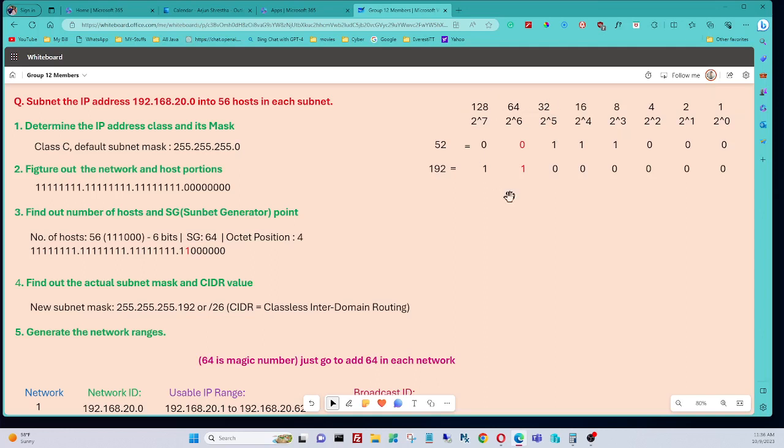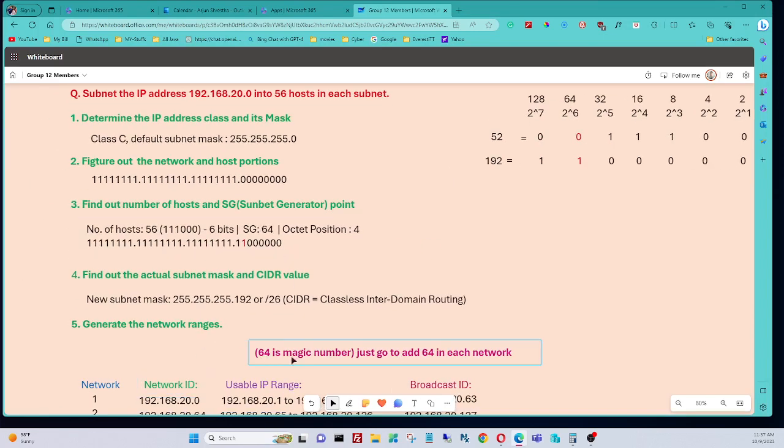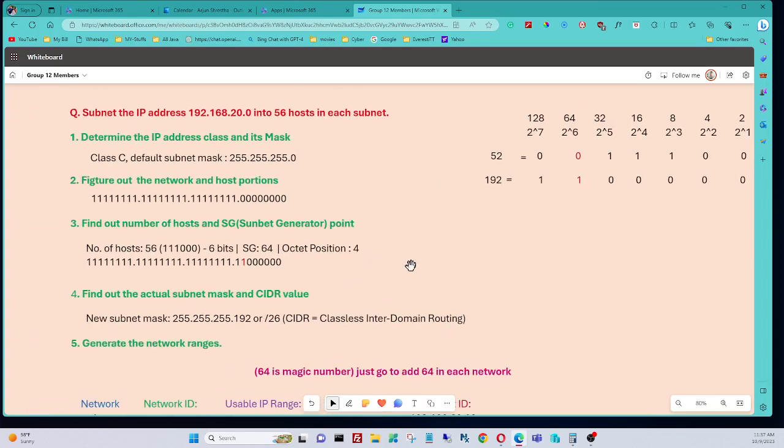So that's why this is IP address math. It doesn't work if you choose 56 from here, right? We have to choose this number, which is the 7th bit of this last octet, right? So that's why what I did here, I put the subnet generator as 64, right? 64 is our subnet generator. We can also say this one is a magic number. Like Bijay Shah said, this is a magic number we have to figure out here, right? Later we can do that every time. I wrote it here already, but I will explain how to do this.